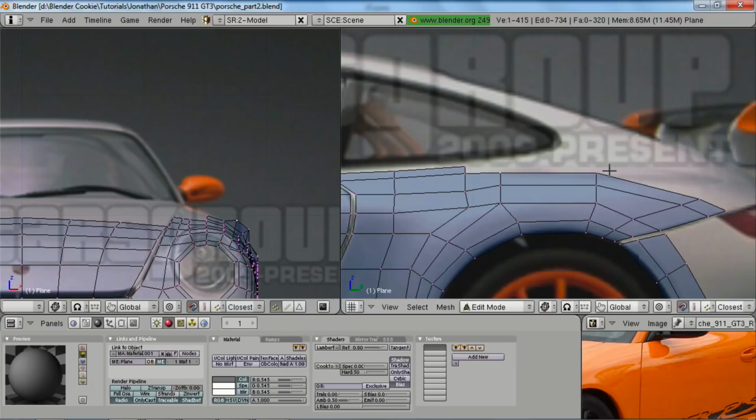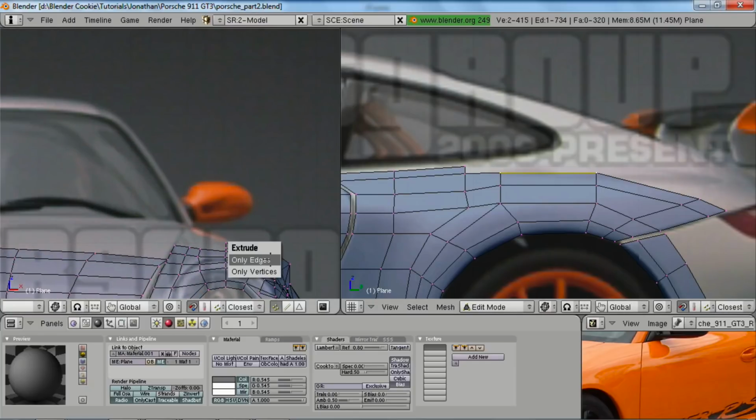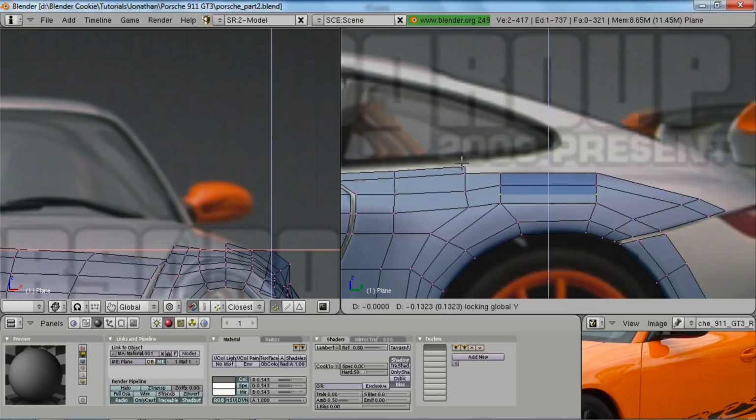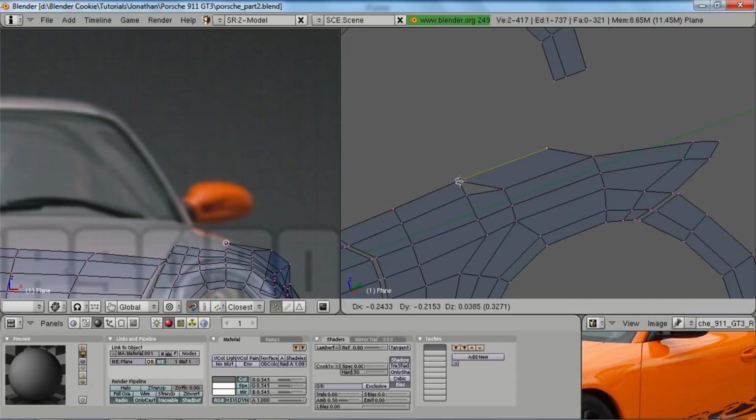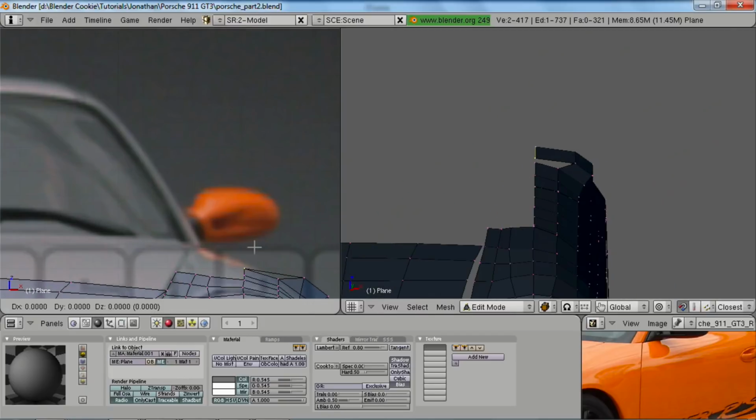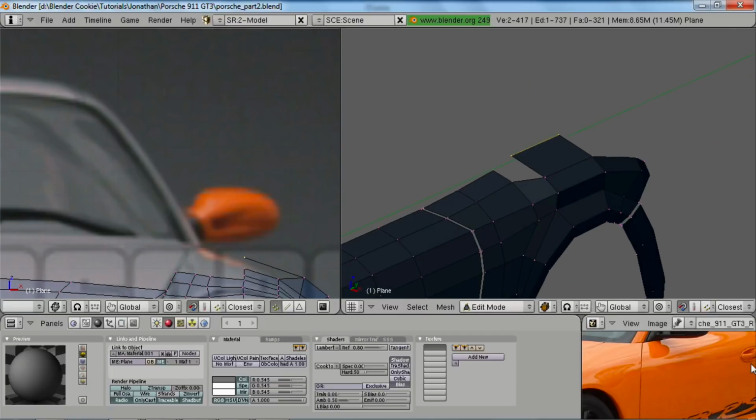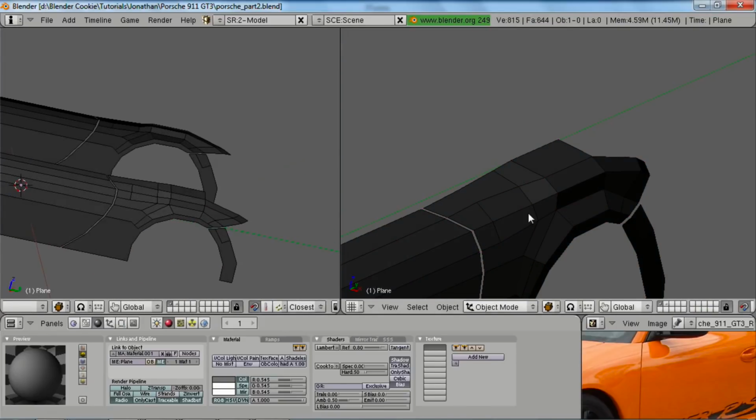fill in this space. So we'll select these, and using our snapping again, we're going to hit Extrude and Shift Y to snap it to, actually sometimes it's easier to do from a different angle. So we'll grab Shift Y, snap it to there. Okay. Nice thing about snapping is that you don't have to be in any particular viewport or any particular angle to get it accurate. Since it's snapping to that location, it's going to be accurate. Okay. So we're making good progress.